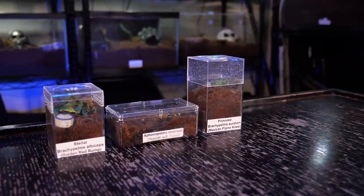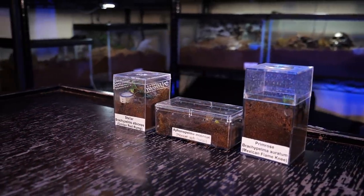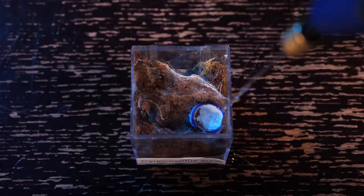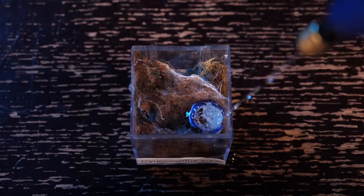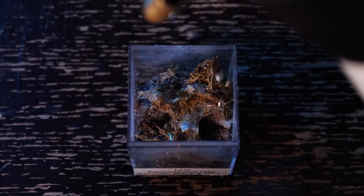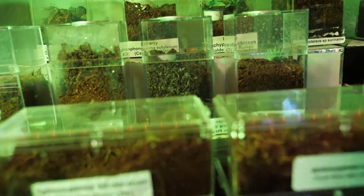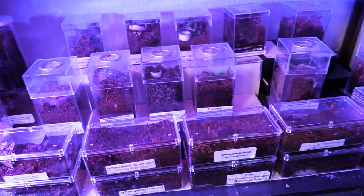Now, I keep my spiderlings in an acrylic AMAC box modified for housing slings. Make sure the holes aren't too big so the tiny spiderling doesn't squeeze its way out. I fill the enclosure up over halfway with substrate and provide a cork bark hide and tiny water dish if possible. If not, I just drip a little water on the side of the enclosure twice a week to make sure it has access to water. I keep these slings, like all my slings, in my spiderling nursery that keeps the temp and humidity a little higher than the rest of the room.